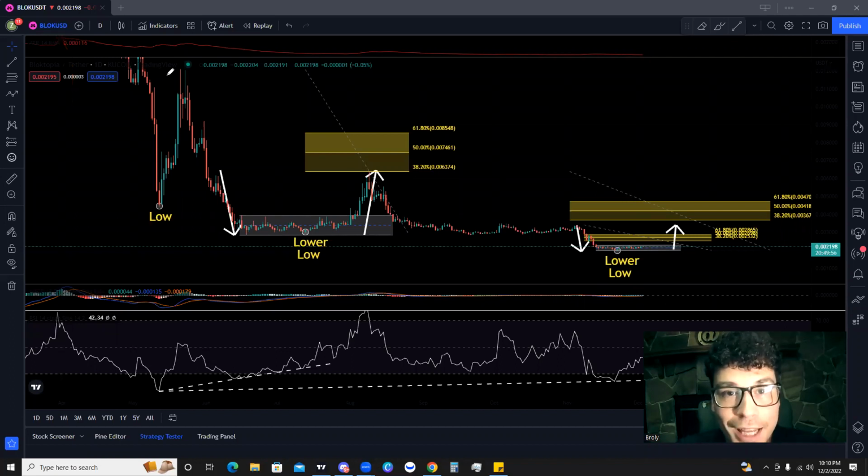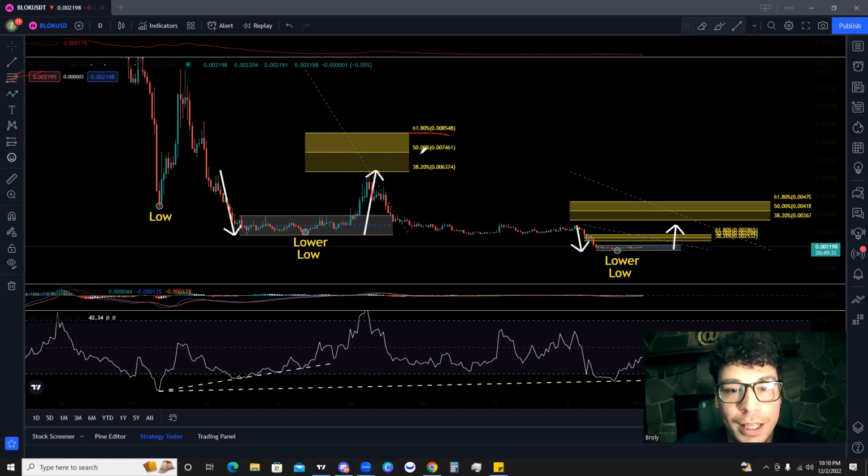Okay, BLOK is the ticker symbol. We're looking at the daily chart on TradingView right now. We're going to go over some strategies that you can use to actually break down the price action yourself as a beginner or as an experienced trader, really understand when possible entries are and when some possible exits are. We're going to break all of that down using the Fib retracement tool. So that's going to be this one right here.